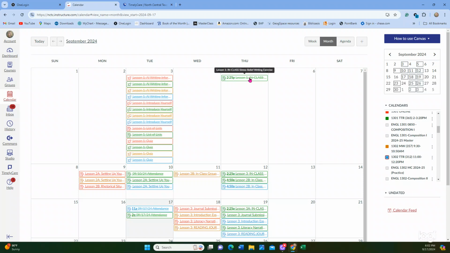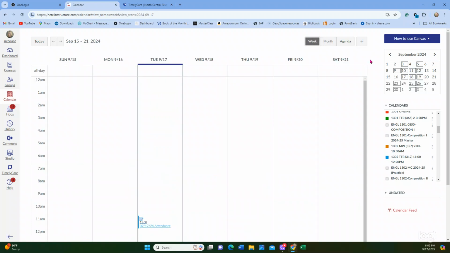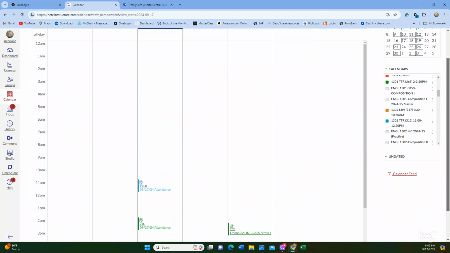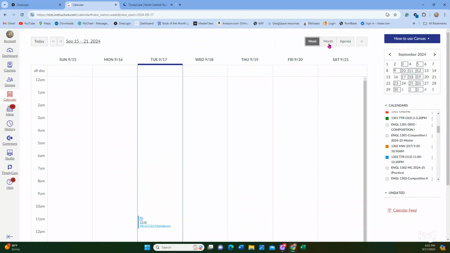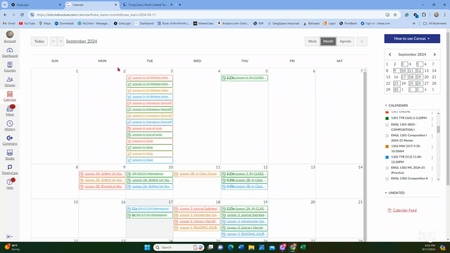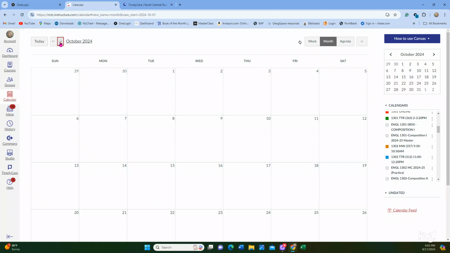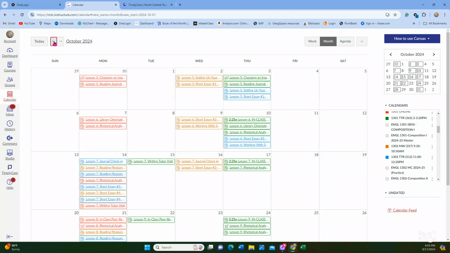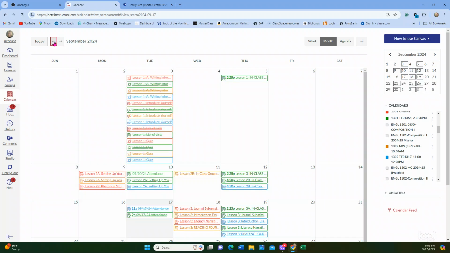And as you complete the assignments, it marks them off. Do you see that right here? You can also look at a weekly calendar if you just want to do everything due for this week. I personally like the month. And then you can go to October, you can see what's coming up. You can go to November, all of these things to see what is coming up. Maybe your professor hasn't opened the stuff yet.